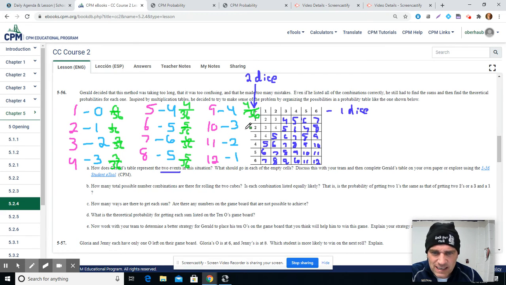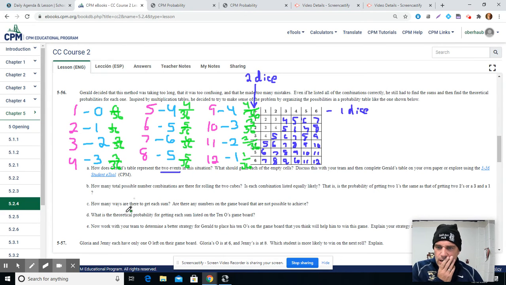So how many different ways to get a 10? Well, there's 36 different combinations. 3 of them were a 10. 2 out of 36 ways to get an 11, and 1 out of 36 ways to get a 12. All right. Well, when I look at this, I guess 7 would have been my best number to go with. And there were quite a few 7s I came up with. That's my best number I should have chosen.